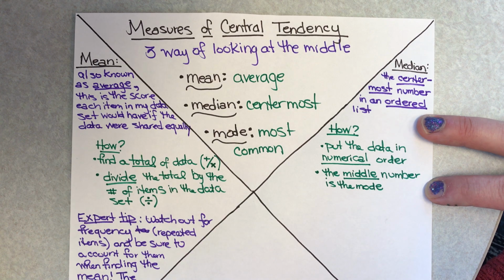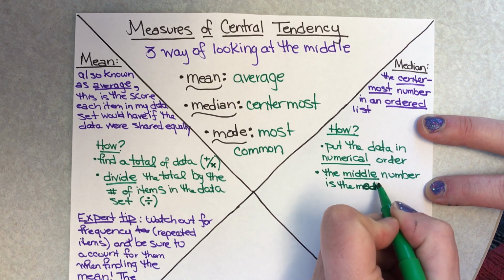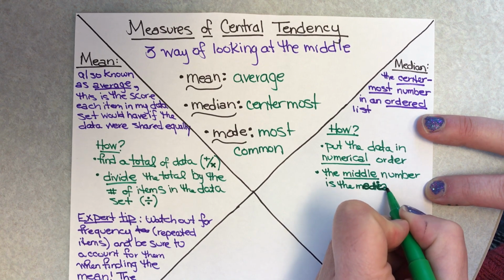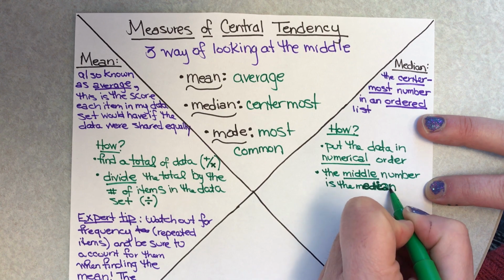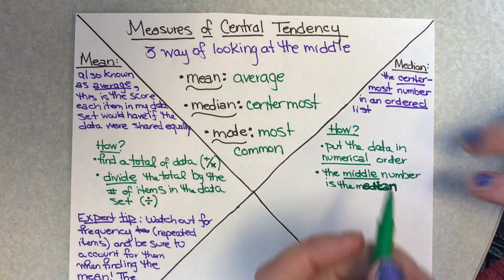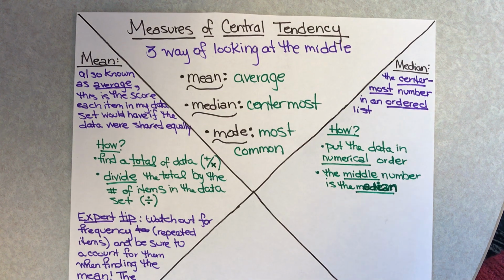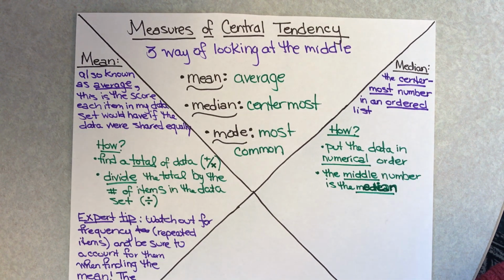Y'all, oh my gosh, correct me. What did I mean? I meant the median. I apologize. At least I caught myself. That'd be awful if I posted that on Facebook and taught everybody a lie. Okay, so sorry. The middle number is the median. The middle number is the median. Okay, well, no wonder I got it wrong. I was copying off of notes where I made that same exact typo. Oh my gosh, I'm fired.